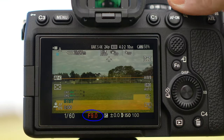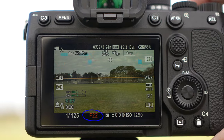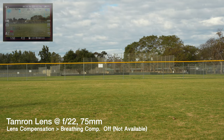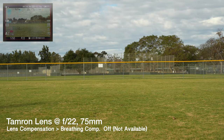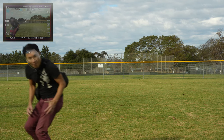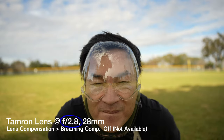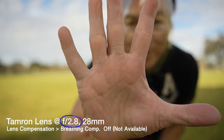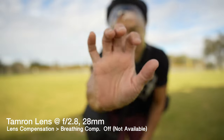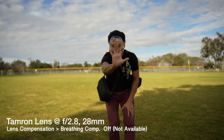I'm using a Tamron lens for which lens breathing compensation is not supported. However, I'm using a small aperture like f22, which produces a small amount of background blur joining the subject in focus and the background. This is one way to minimize lens breathing, and as you can see, there isn't any expanding and contracting. Another way to minimize focus breathing is to have the subject further away — it is less noticeable that way.